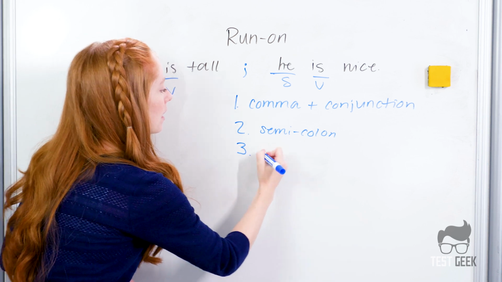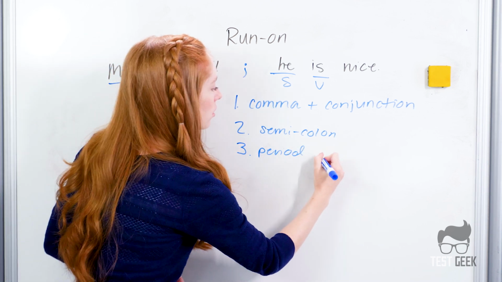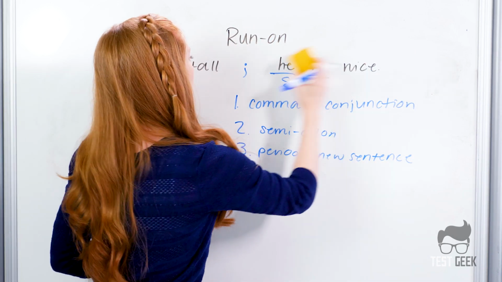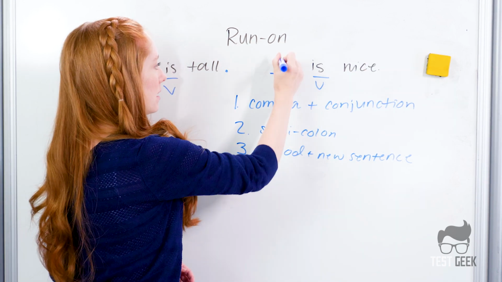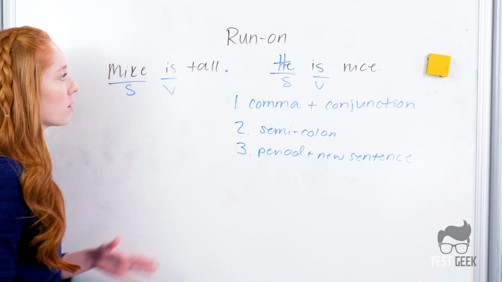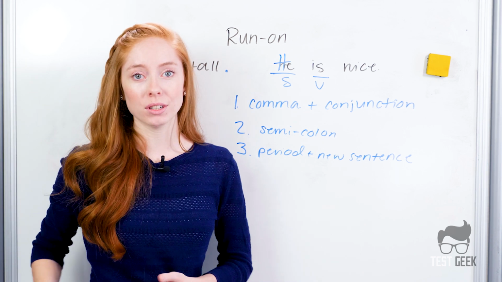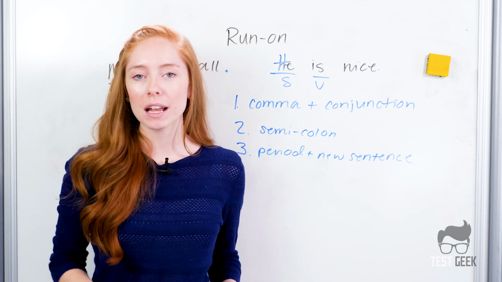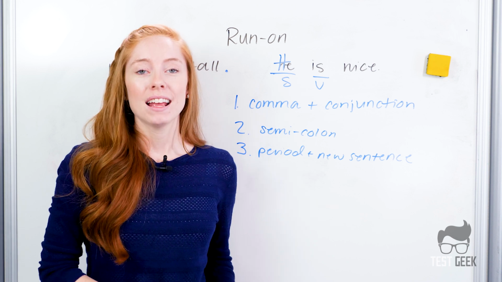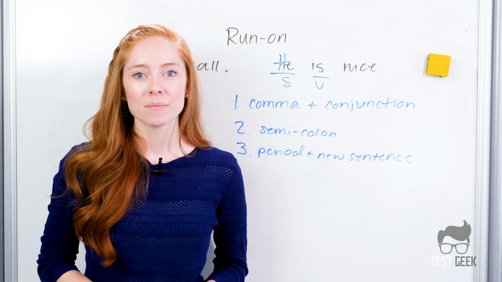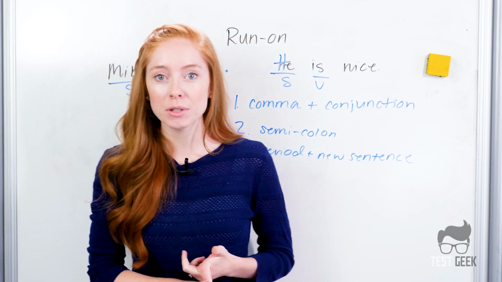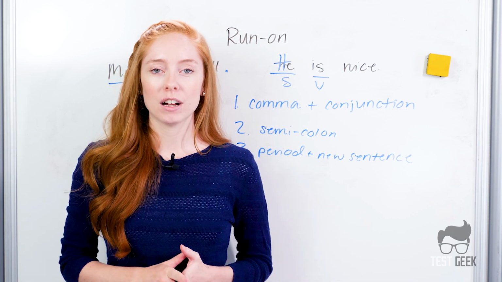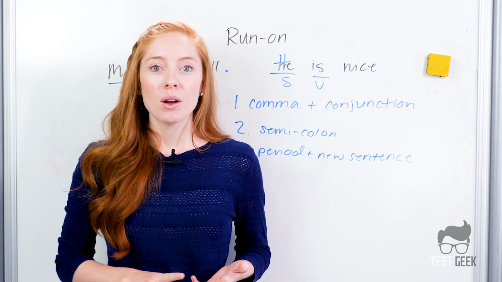The third option is a period, new sentence. Okay, so again, we can get rid of the semicolon, we can just end this first sentence, and then start a new sentence. That works. So any of these three options will work to fix a run-on or to separate two complete thoughts. The test will never ask you to pick between these three options, so don't worry about that. You just need to know if it is a run-on and how you might fix that using one of these three options. Okay, so again, your job on the test is to find the subject of your sentence, find the verb, keep reading, always keep reading, find any additional subjects and verbs, and determine if you have a fragment, a run-on, or a complete sentence.